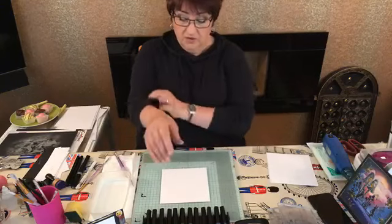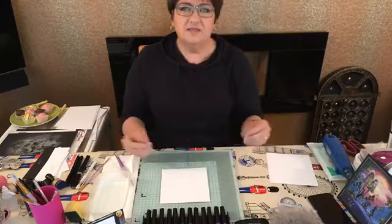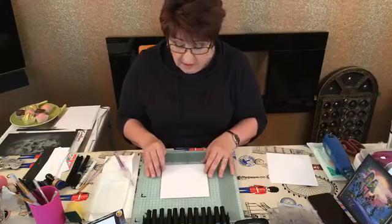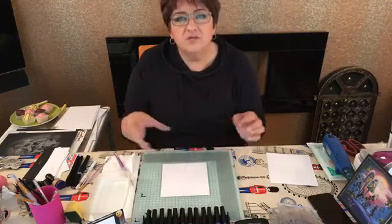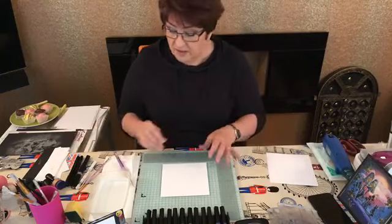So I've got my card. Has to be a good quality card, at least 300 GSM. In the US, it's heavyweight card. I know it's different there, but also low chalk content. Because if your card has got a lot of chalk in there, you won't be able to see it, but you'll know when you start to use it. It'll grab your paint. When you're using paint across the surface, it won't blend across the surface. It'll just stick, and it makes blending with distress inks or anything, glycerine even, trickier.